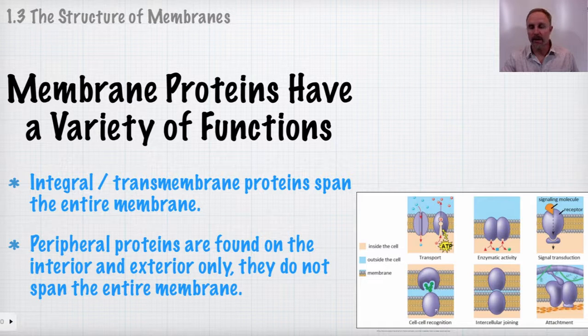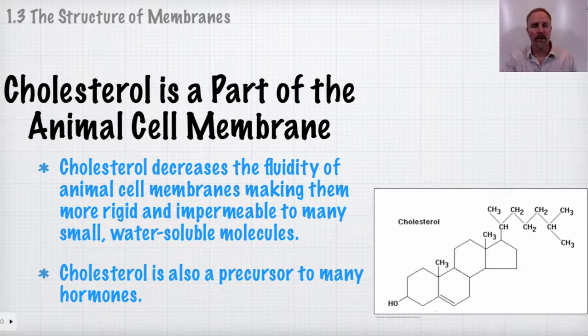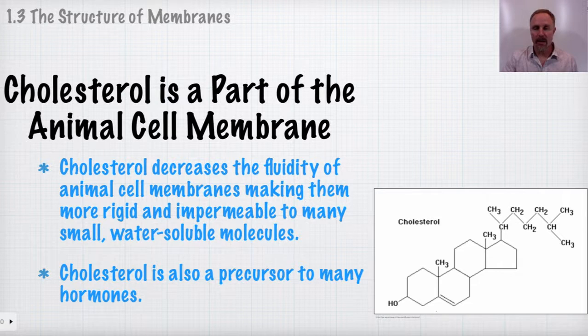So cholesterol is an important part of the animal cell membrane. And what it does is it decreases the fluidity of the membrane and provides a little bit of rigidity to it and helps to prevent these water-soluble molecules from easily passing back and forth across it. And it's only found in animal cells. It's not found in any plant cell. And the other important feature of cholesterol is that it forms the precursor to many hormones. And one of the important things just to know is not necessarily how to draw this molecule, but just recognize this structure here that I'm kind of circling around with the mouse. This is a very common structure. Anything that has this ring structure would be some sort of a steroid derived from cholesterol.